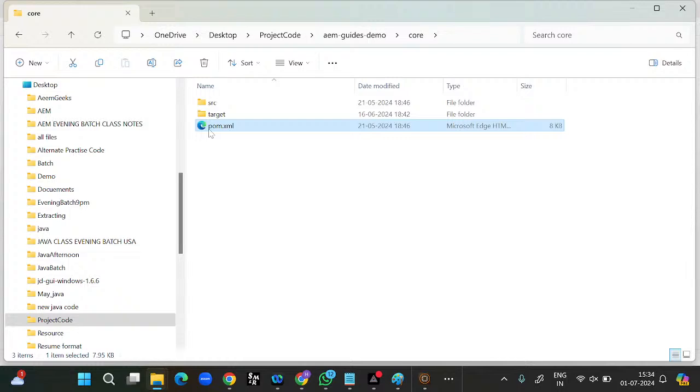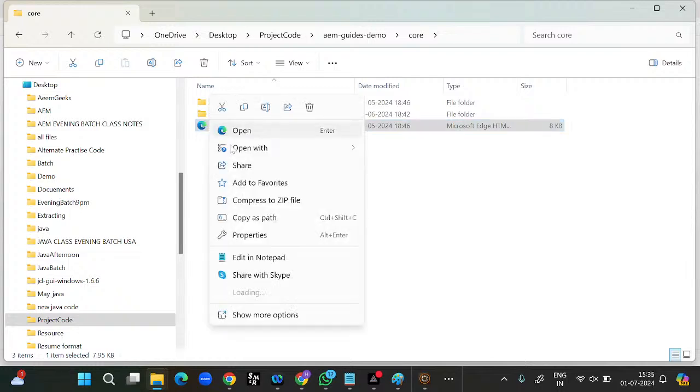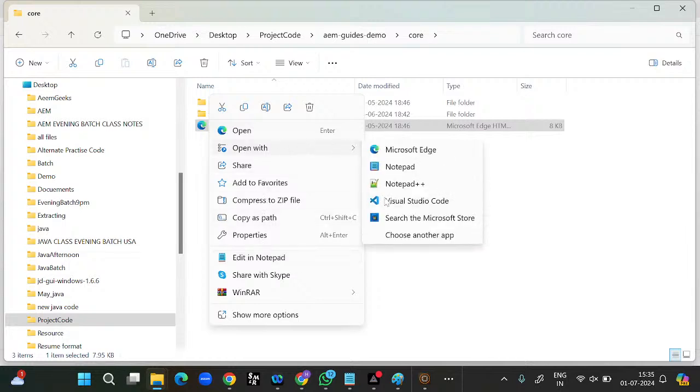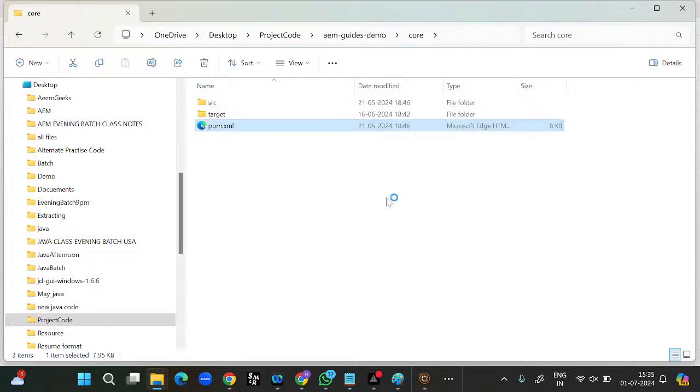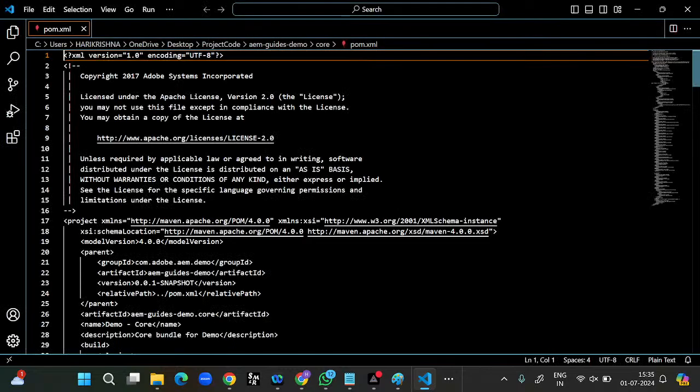Now I am opening this pom.xml with Visual Studio. It is opening.